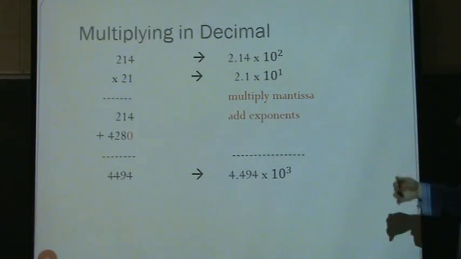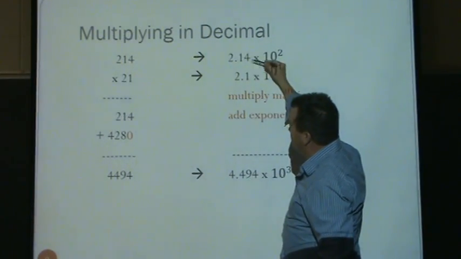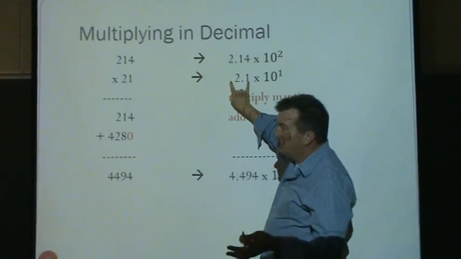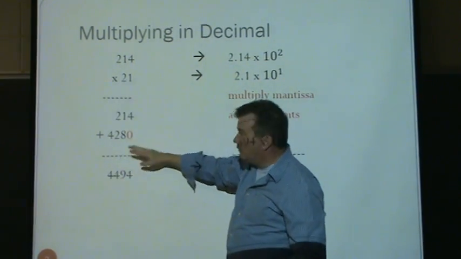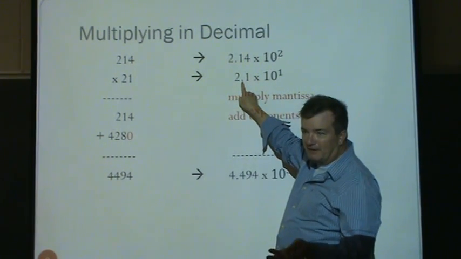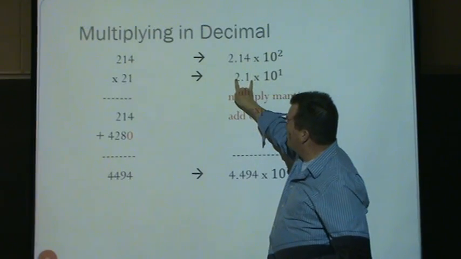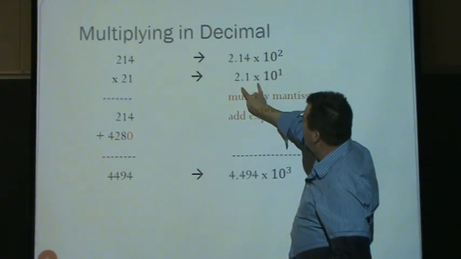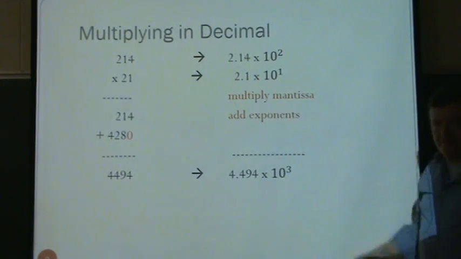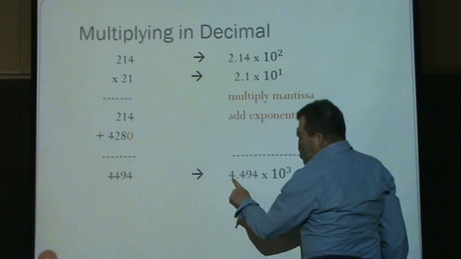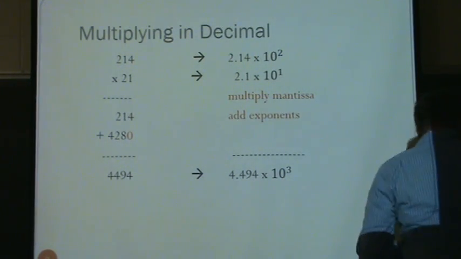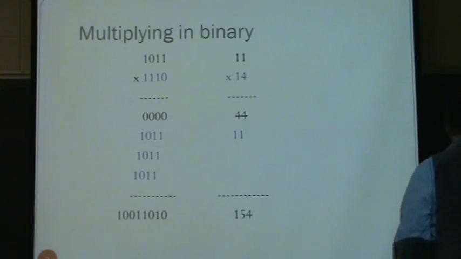If we wanted to multiply the numbers in scientific notation, we would multiply this part times this part, which is really going to be just as much work as doing this, right? All we're really doing is putting in decimal places right after the most significant digit. So the amount of work would be the same, but then as far as the exponents, we would just add the exponents together to get the next number. So we would end up getting 4.494 times 10 to the 3rd. So two different ways of multiplying numbers, whether using scientific notation or not.